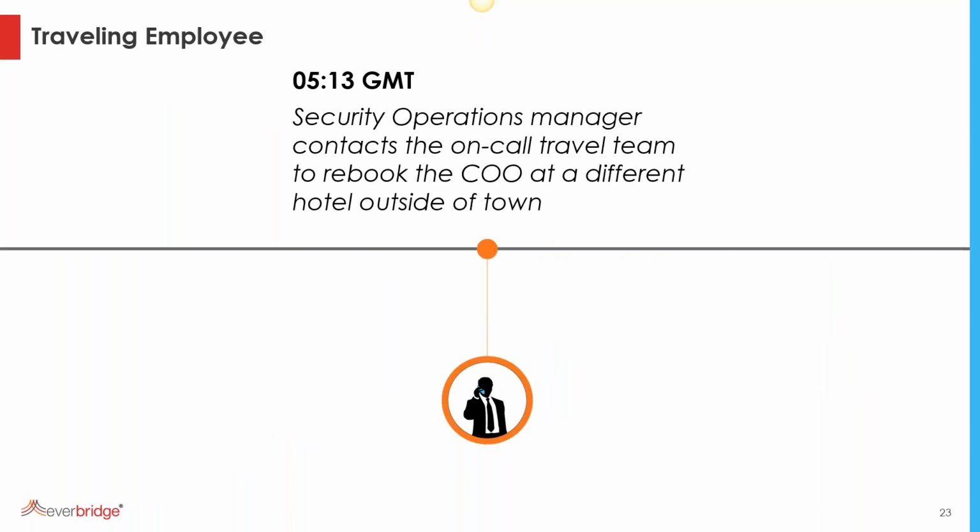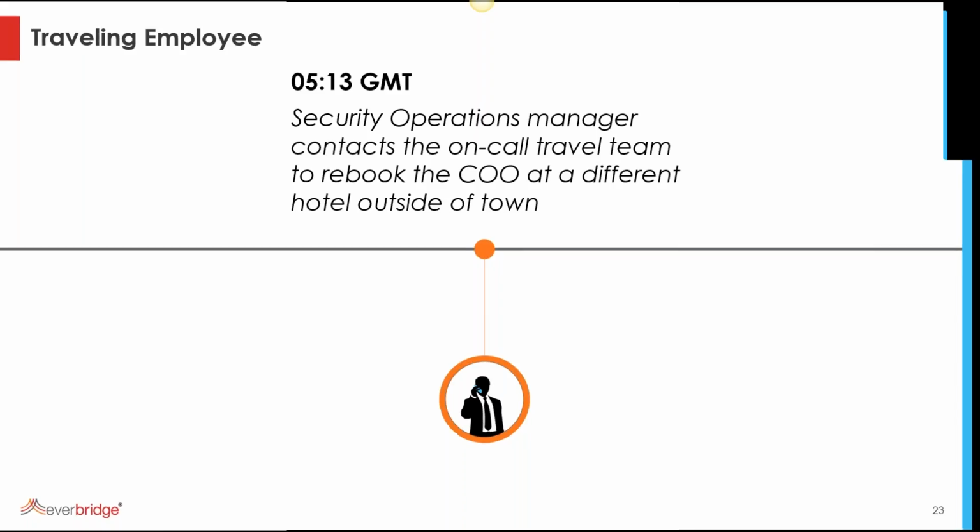So now that I know that this COO needs help, I can contact the on-call travel team to book maybe a flight that is leaving Turkey sooner, or maybe provide this COO with a different hotel, maybe in a safer location where the streets are not affected and there isn't any danger. So I'll be able to take some action by contacting the travel team in the company.